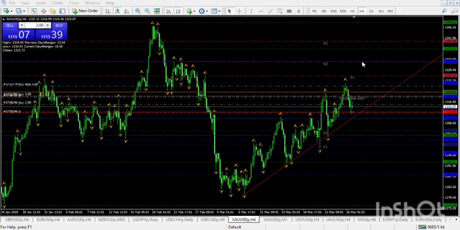So before taking and opening the order, you have to pay attention to these points. After you have opened the order, you have to locate your pivots so you know what your target is. So you know how long it's going to be open for. If it's going to be open up until tomorrow, that is a midterm trade. So the pivots that you have in the 4-hour time frame won't matter to you.